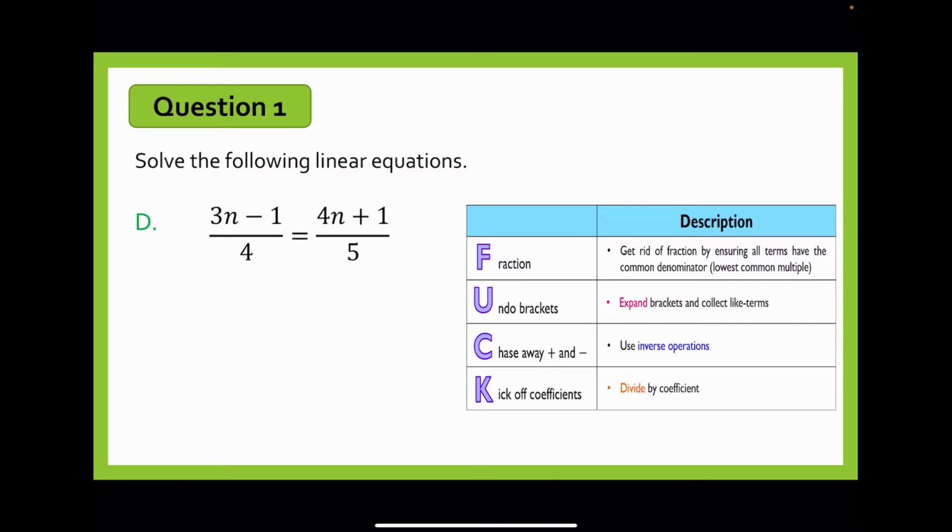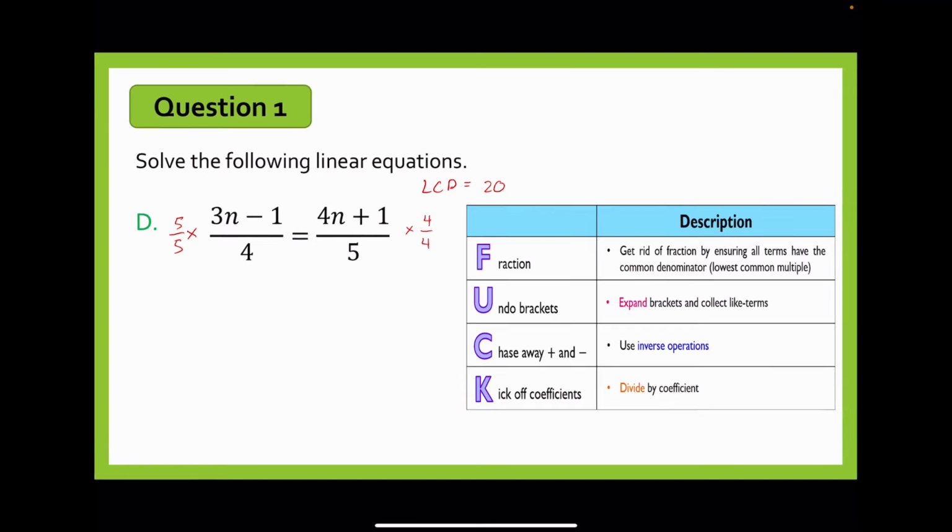For question D, you've got algebraic fractions. So again, what we want to do is make sure that the denominators are the same so that we can kind of cancel things out. The lowest common denominator in this particular example is going to be equal to 20. So to make the denominators equal to 20, for the first fraction I'll multiply this by 5 on 5, and I'll multiply the second fraction by 4 on 4. And by doing so, the denominators are going to be the same.